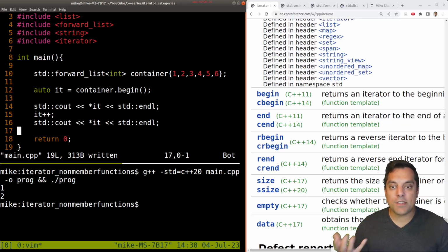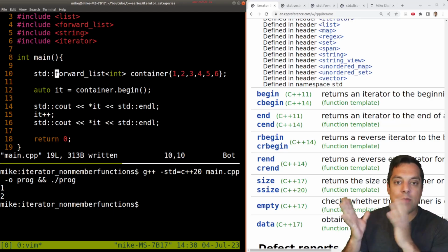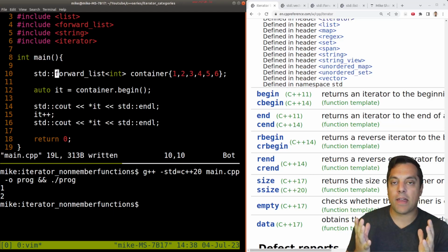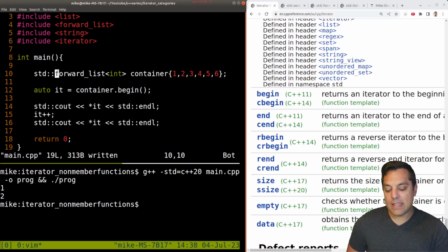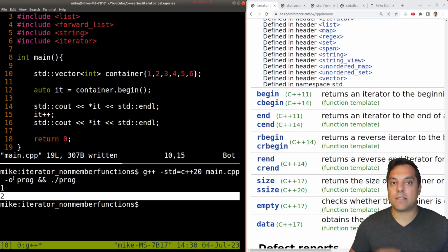But this was the idea here. And again, the advantage of being able to write generic code with a series of containers using a uniform interface is that we can swap them. So again, I'm using the STL here. You might be at a company that has their own standard template library or using some other data structure, but it is nice if I can just go ahead and switch this to vector, for instance, and then just run this and effectively get the same output.